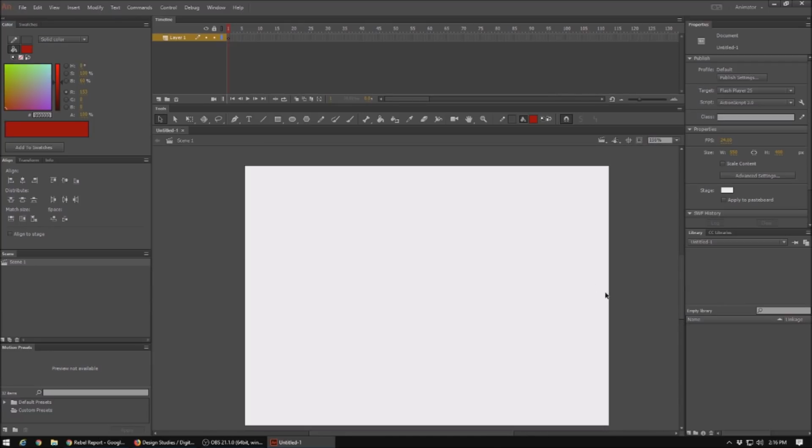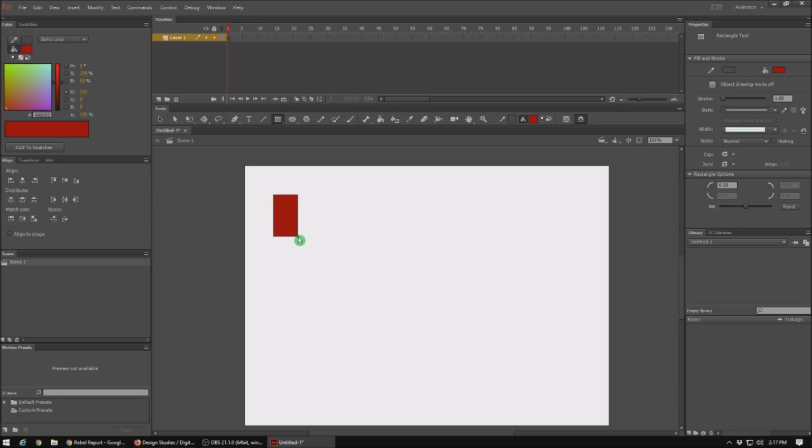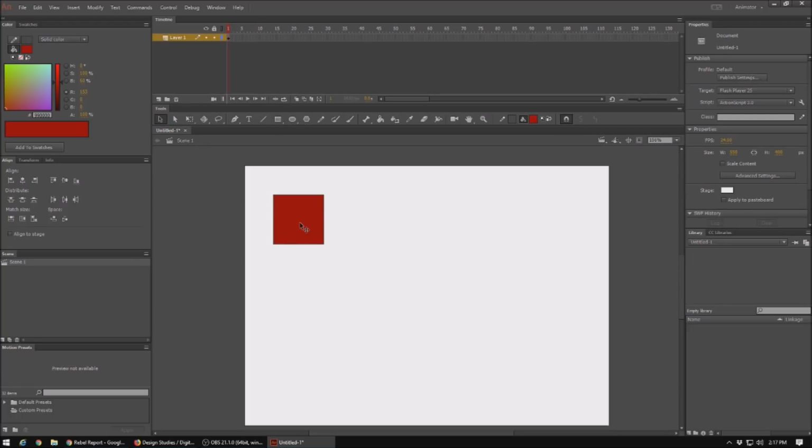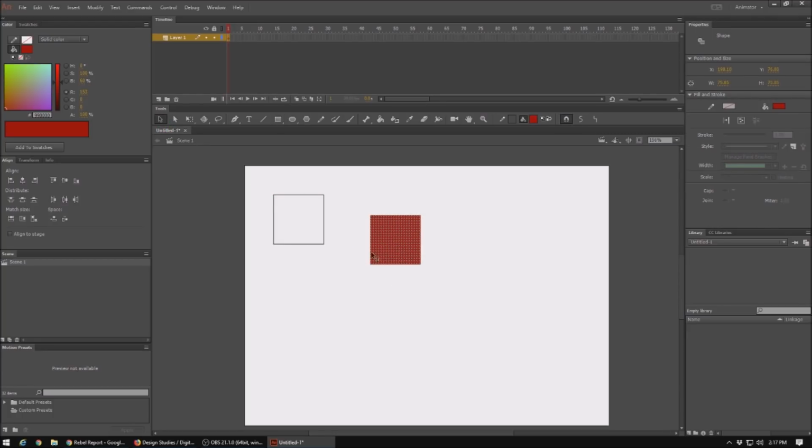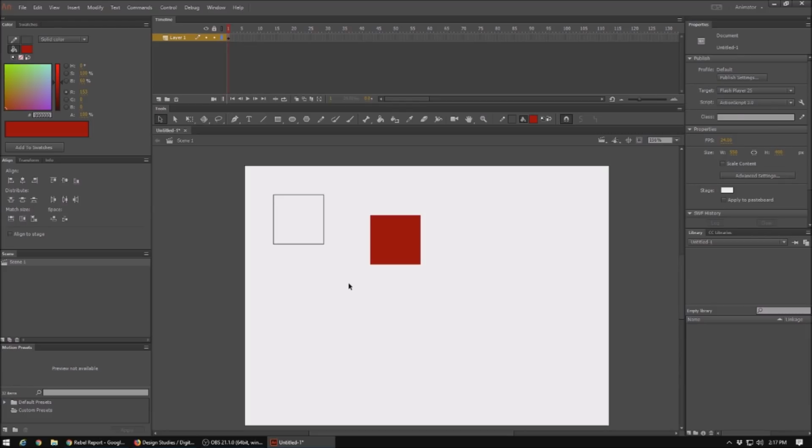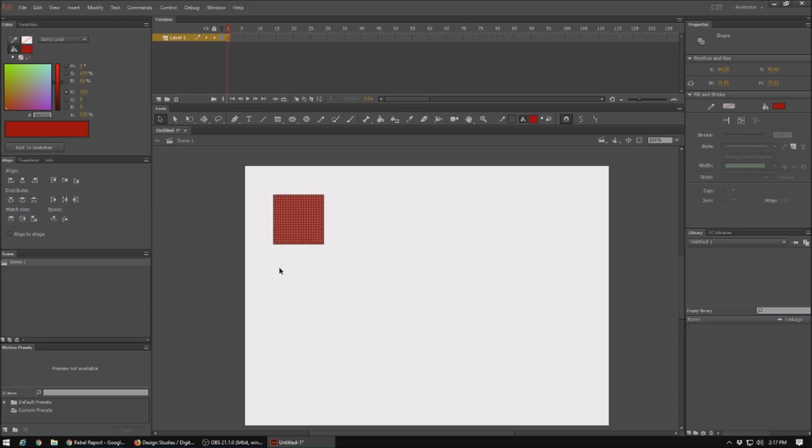Alright, so before we actually get into tweens, I'm just going to explain the concept of symbols. Now, anything that's drawn in Adobe Animate is in non-symbol form. And what that means is it can't be used for motion tweens or color tweens or alpha tweens. So before we get into actually putting this into a symbol, I'm just going to show you how every object that you have has a stroke and a fill, and they can be separated. This is definitely different compared to Adobe Illustrator, and there's a reason why Adobe Animate did this, but for now we'll just talk about putting these together and taking this object and converting it to a symbol.